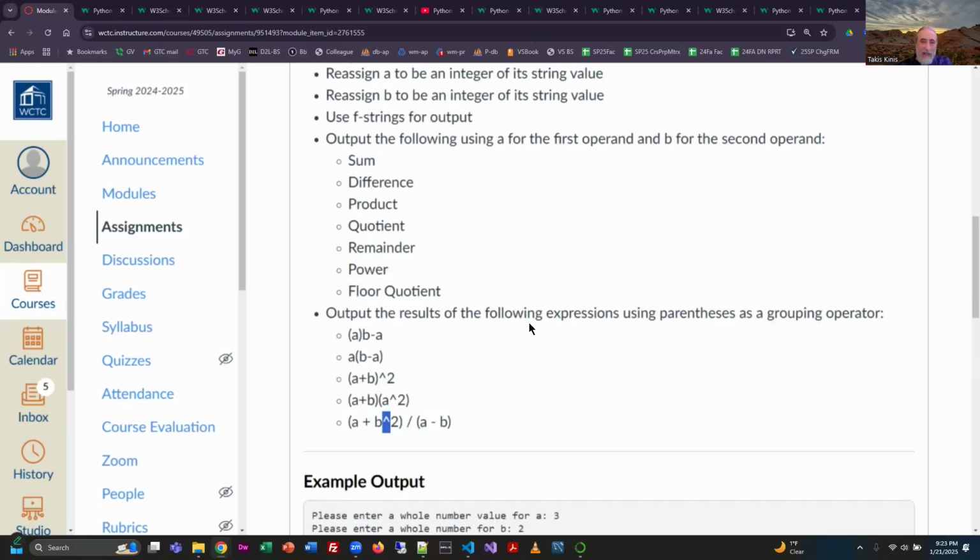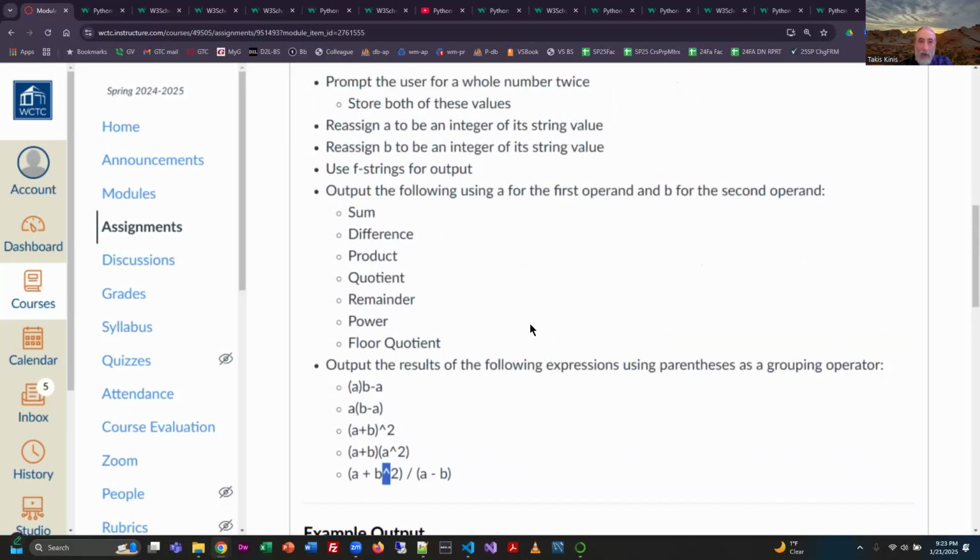All right, let's dig into coding this, excuse me. And I am building it from an example I have on another screen here. So one of the things you guys will learn is, I have everything pre-coded, and to kind of accelerate the process here, I'm going to either copy paste or borrow heavily from what I already did. So the first thing I'm going to do is in my module 1 labs folder, I am going to create a new file. So we're going to start with a fresh file. I'm going to name it mod 1 lab 2 .py.